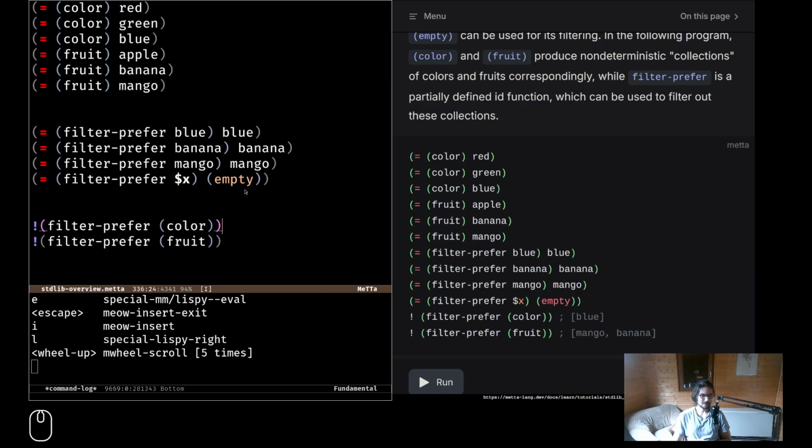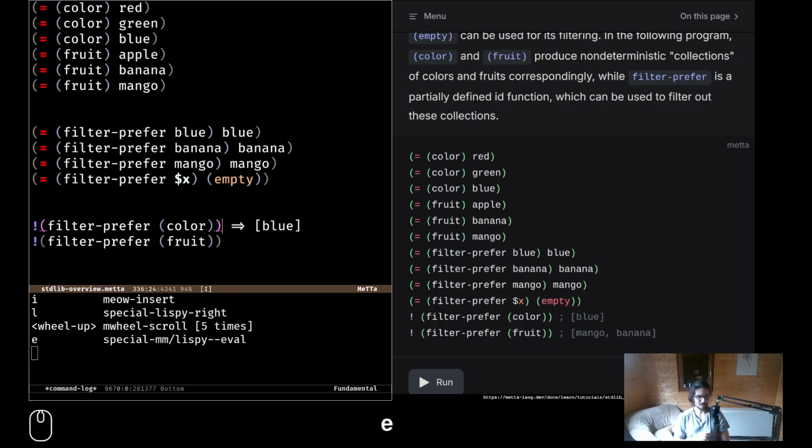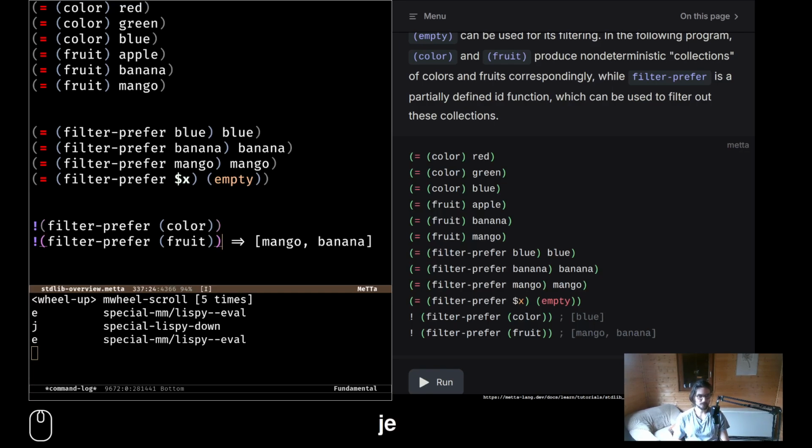And then all the other colors are caught with this X. But in this evaluation branch, it's empty, so that is removed from the result, or it's removed from the complete evaluation branch. I guess it prevents further evaluation, because actually the outcome of filter prefer is the small set of only blue. Okay, and if I filter prefer fruit, I get these, of course.